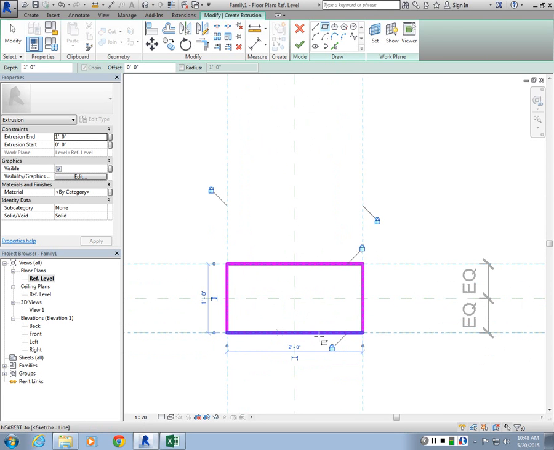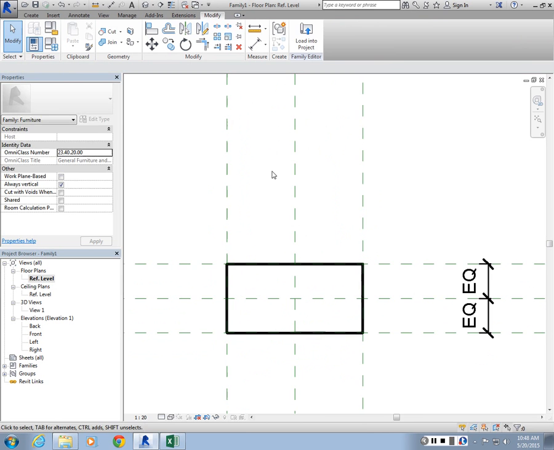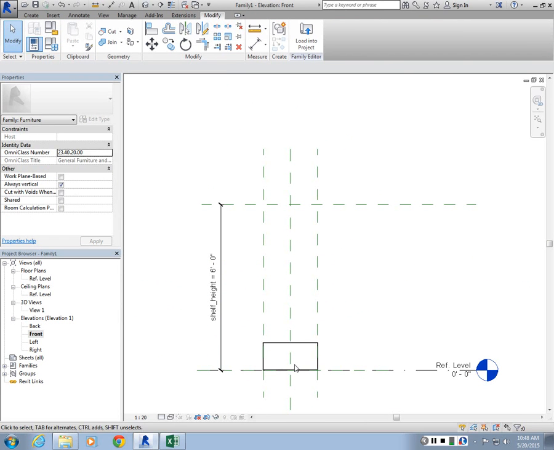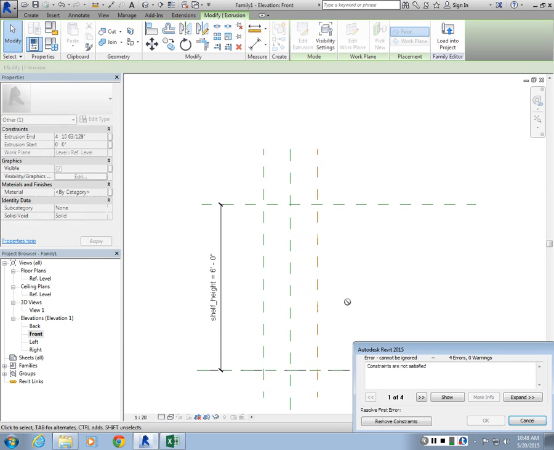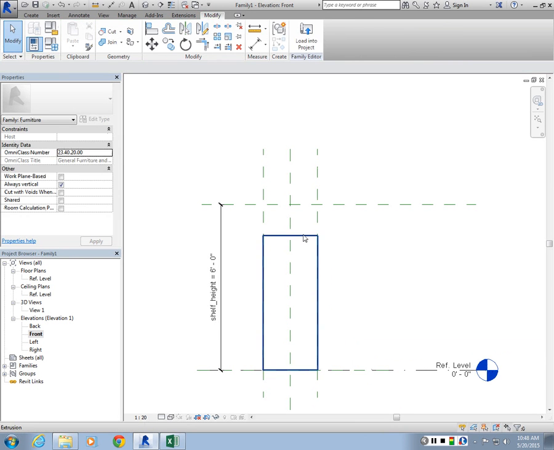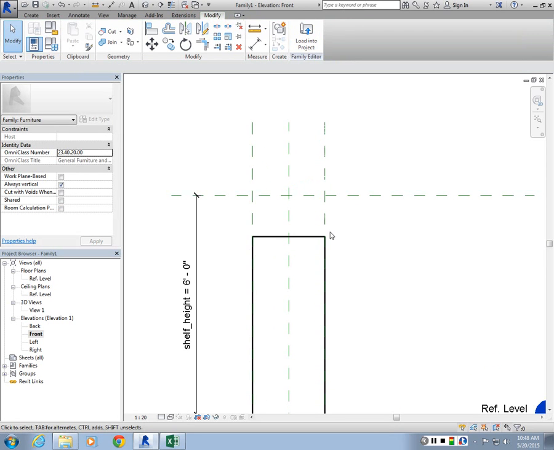So I'm going to lock these relationships. I'm going to hit check, and if I go to the elevation, that solid object is resting here, and you can use these handles to stretch it. You won't be able to stretch it in this way because we have locked that relationship to the reference plane. It will ask you to remove the constraint. You don't want to do that. You're going to hit cancel. You could also use align tool. Shortcut is AL. Align. You want to align the top of your shelving unit to this plane that defines its height, and lock that relationship.